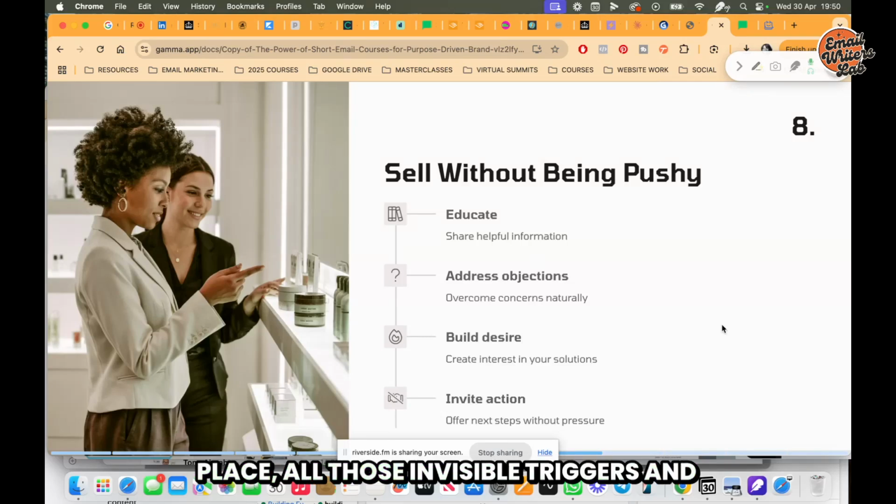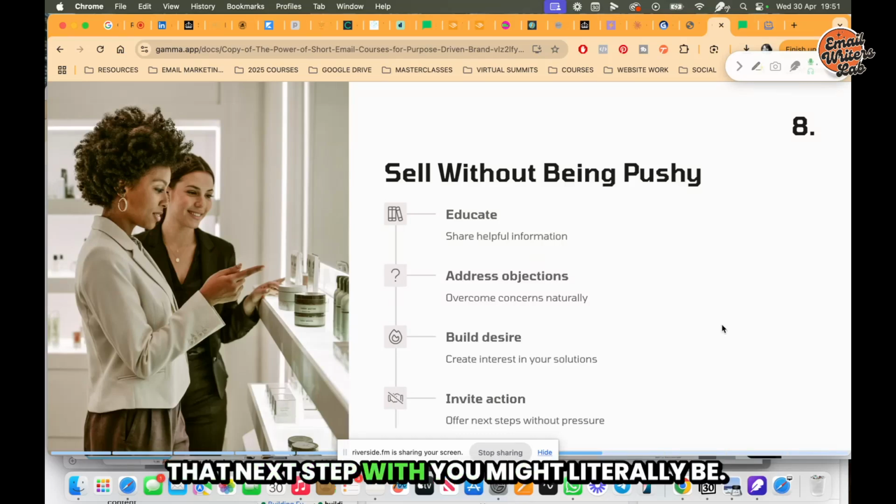You have that opportunity to put all that into place. All those invisible triggers and invisible ways of persuading and influence, and you do that at the same time as you're giving that value, so that as they go through the course, as they're being educated, as you're dealing with the things that they're struggling with, and giving them hope, and teaching them things, giving them a quick win, you are able to then seamlessly or naturally invite them to take the next step with you.